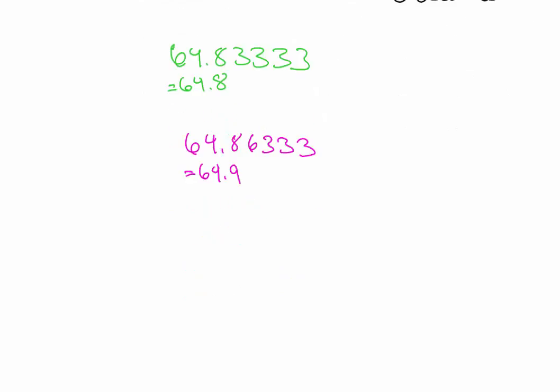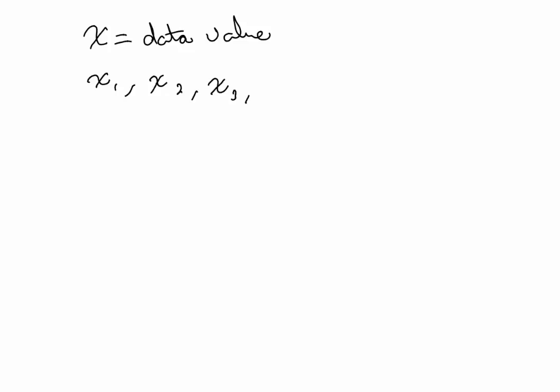Now I told you that we would get to some of the notation that I was just using, so let's look at it. Just x is whatever our data value is. So x is each individual data value. Most of the time our data sets are x1, x sub 2, x sub 3, x sub 4, and so forth. Notice that the numbers are subscripts, which just refers to what position they're in. That's all it is, and the x's mean that they are data values.